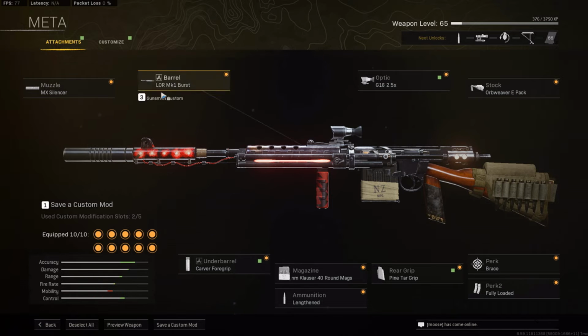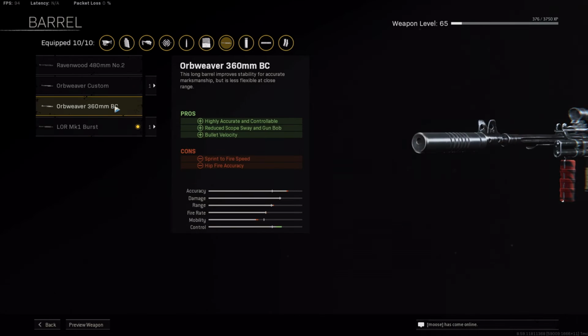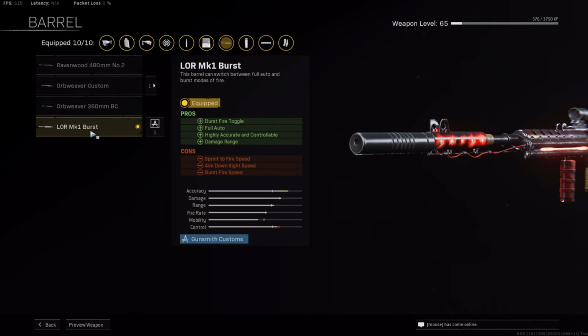MX silencer. The biggest thing that people have been going over is the barrel, the Ordweaver 360 or the burst barrel. The Ordweaver will give you more control and accuracy, as you can see, but this burst gives you everything else, and that is quite good. I don't recommend actually using the burst function.